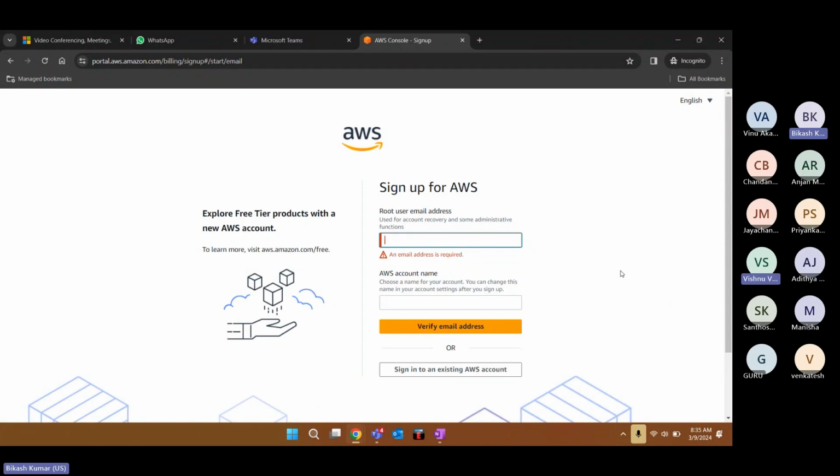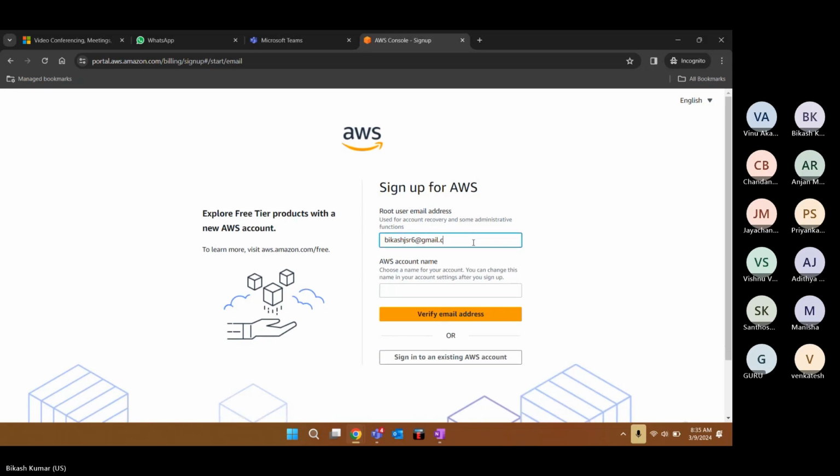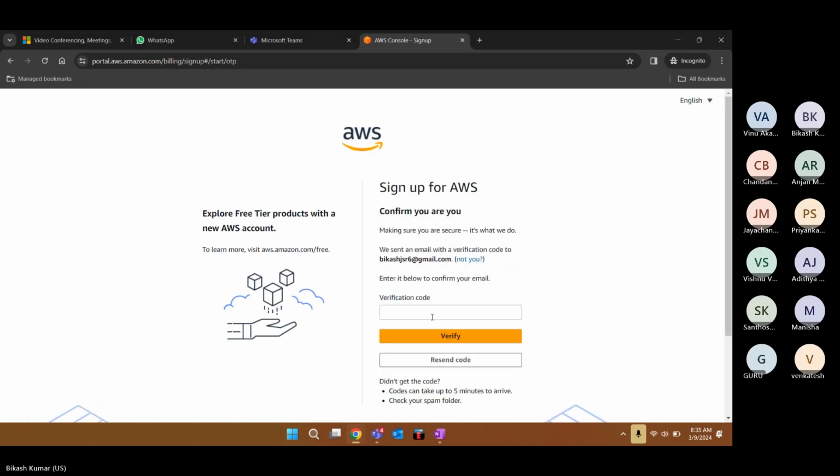Yes. Now you can type your email ID, your personal email ID. Should I go with that? Yes. Just a moment, I'm finding my verification code.